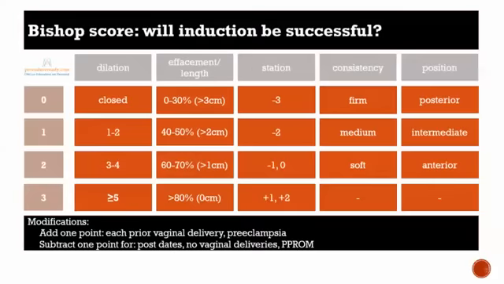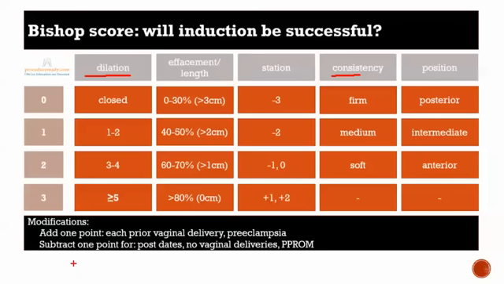All right, so here's the Bishop score. The Bishop score helps to answer the question of will an induction be successful and should you do it? What it uses is all the different things we've learned about already in the cervical exam. So dilation: how much is dilated at the level of the internal os? The effacement and the length: is the cervix thinning out? The station: are we high up in relation to the ischial spines? Are we close to them? Are we past them? Is it softened? And is the cervix posterior, intermediate, or anterior?